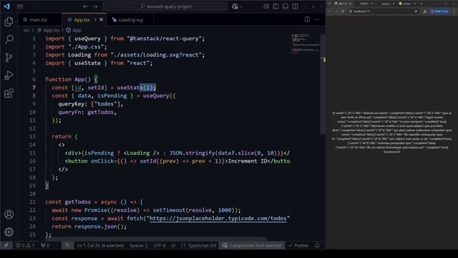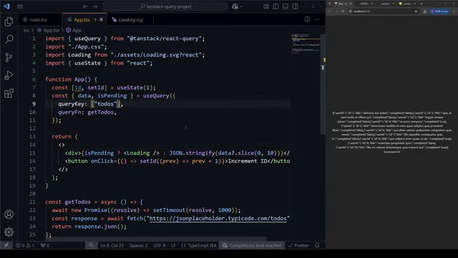So let's say in my app, I have an ID stored in a piece of React state, and it just defaults to the number 1. I also have this button down here that says increment ID. Every time I click it, we'll just increment the ID by 1. Now what I want to do is plug this ID into our query. The most important thing that you do is to pass this ID into the query key right here.